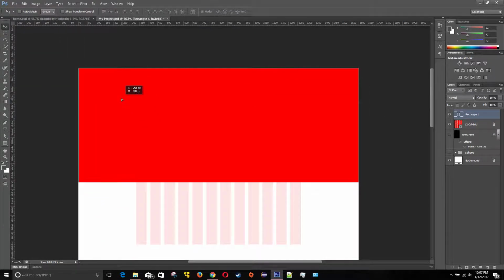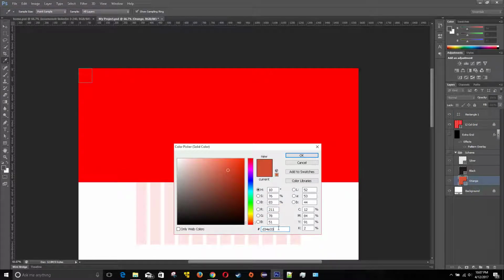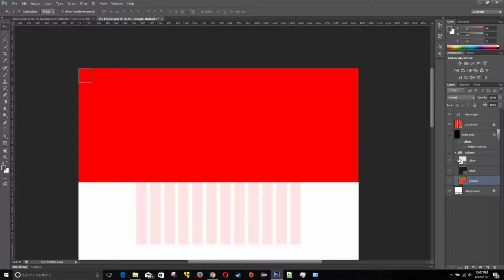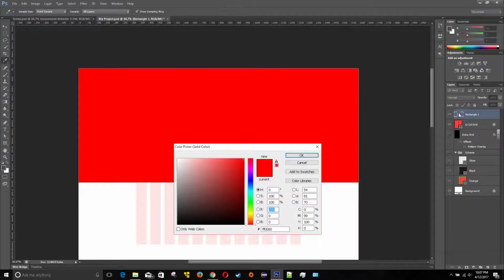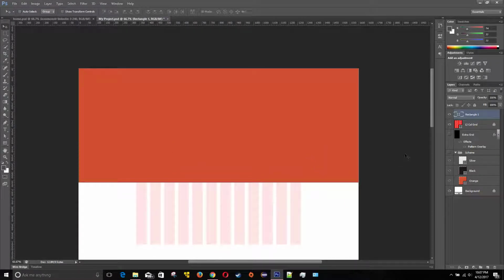Right? And you can move this right here. And then we'll go to our scheme and take the orange color that we picked at the beginning of the project and go to our rectangle that we just created and color it with that color.